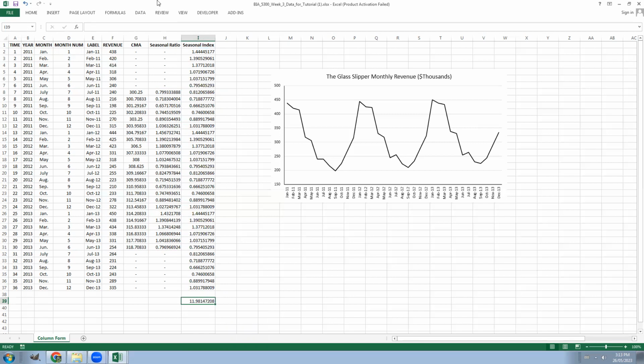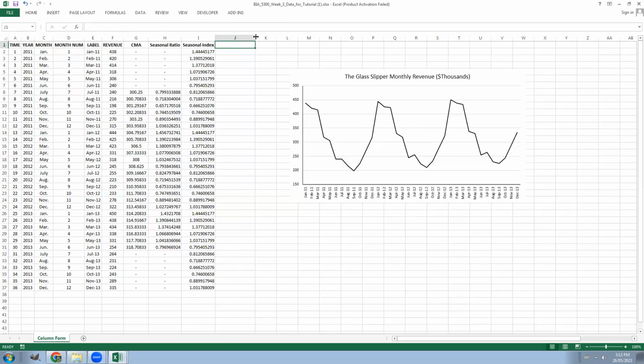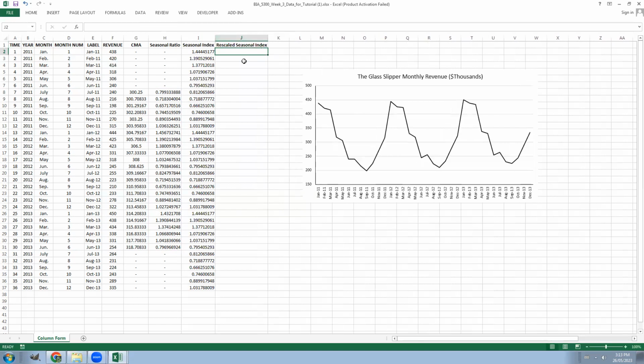So the way I'm going to fix that is by rescaling. So we're going to call this the rescaled seasonal index, or the rescaled index if you want to be short. So the rescaled seasonal index is going to be my seasonal index, but I need to force them to add up to 12. So I'm going to take this number and I'm going to divide by that sum, right? The sum of these 12. I'm going to make that static because I want that sum to just be the same number all the time, right? That was the number I did not want it to add up to. That was the 11.98. I'm going to divide by that 11.98 and I'm going to multiply by 12.